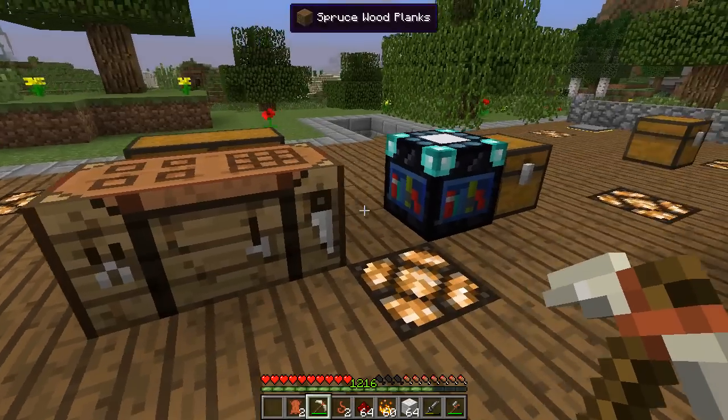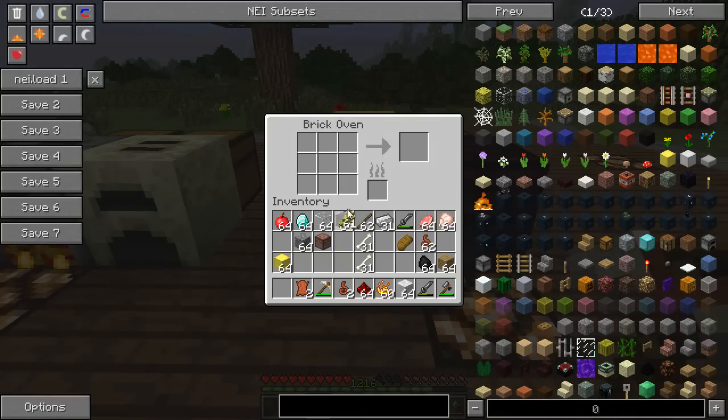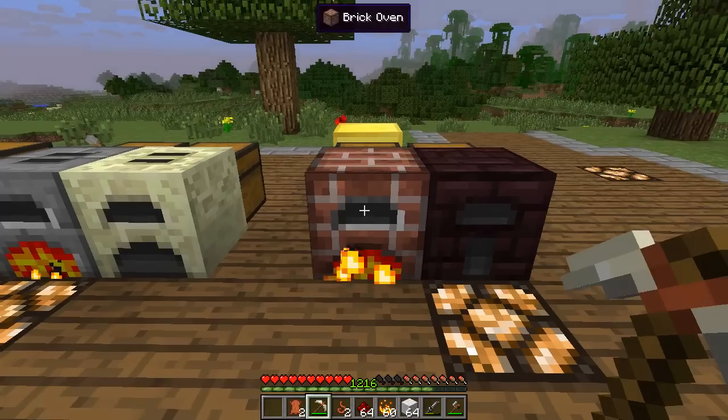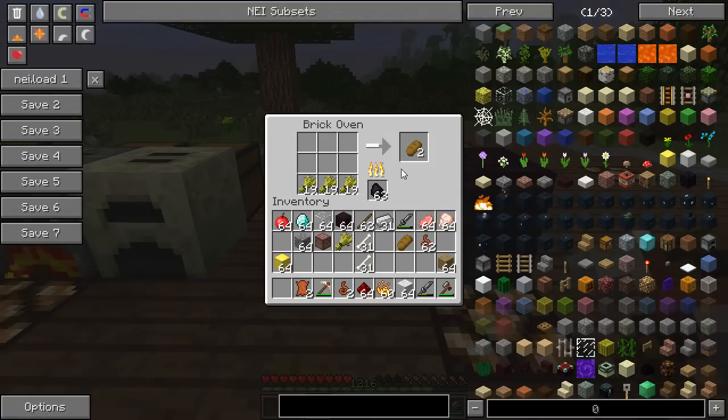So according to the author, you're not supposed to be able to do that. You're supposed to have to make them in here, but of course you can't do that without your fuel as well. So once we start cooking, you'll see that the bread is created that way. Again, still a work in progress mod. Don't get mad at me, don't get mad at him, but you'll notice it actually doubles your output when you use the furnace as well.